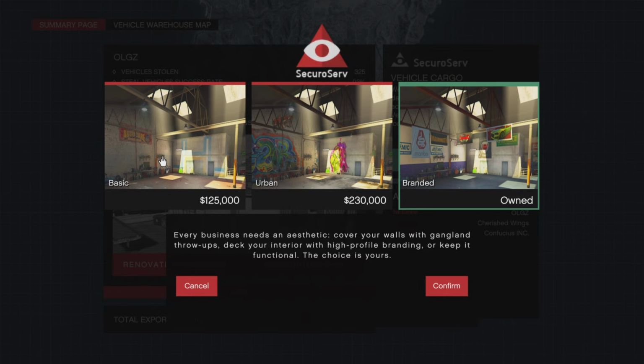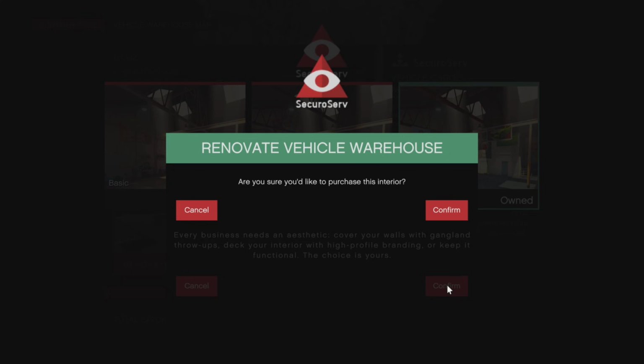But you can also renovate, and there's really not much you need. The import-export business was one of the first businesses in the game. So there's not a lot of setup fees or setup costs. You could just change up the interior murals, what the actual inside looks like, and that's going to be relatively inexpensive as well. But you don't have to do any of this.